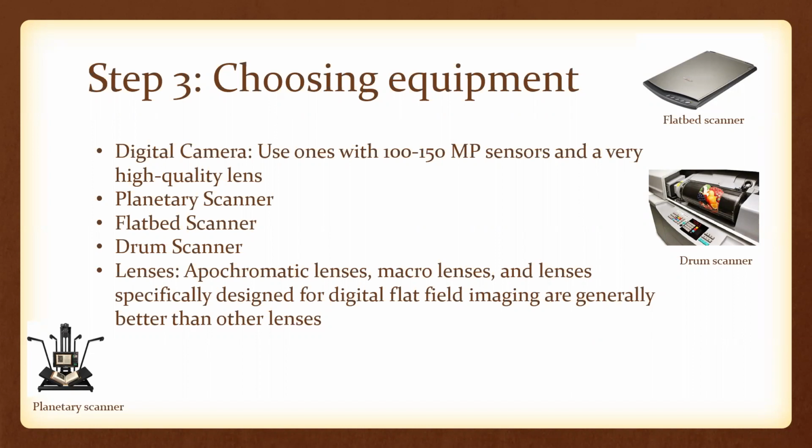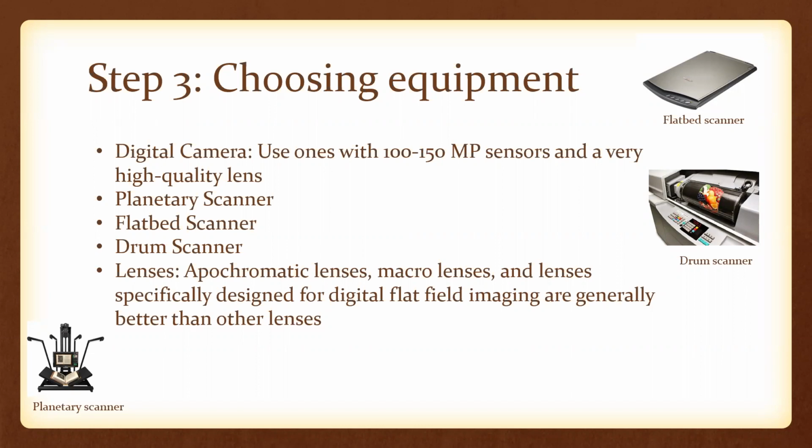So first would be digital cameras. If you're going to use a digital camera, we recommend using one that is between 100 to 150 million pixels, and sensors with very high quality lenses. Digital cameras are a good option for larger or irregular shaped items and items that can't be flattened. The drawback to digital cameras is that the sensors in a digital camera cannot see color, and they use micro color filters, which can result in reduced resolution and sometimes imperfect color. That being said, the imperfection is often very, very minimal. So digital cameras are often a really good option to use, especially if your budget is a little bit smaller.